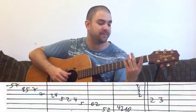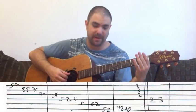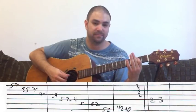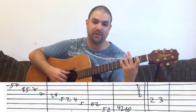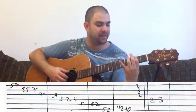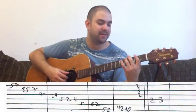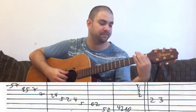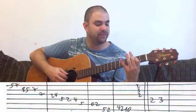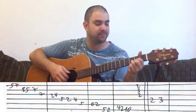And then this one. Okay? This is 0 to 2 on the A string. 5, 2 on the E string, which is a D string now. And then 4, 2, 1, 0 on the D bass. Okay, the E string. So, 0, 2, 5, 2, 4, 2, 1, 0.